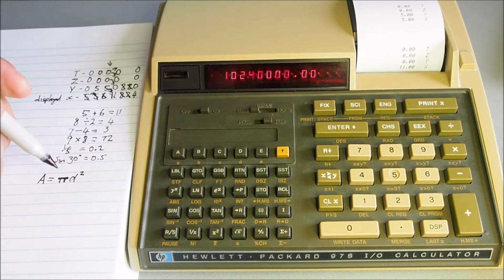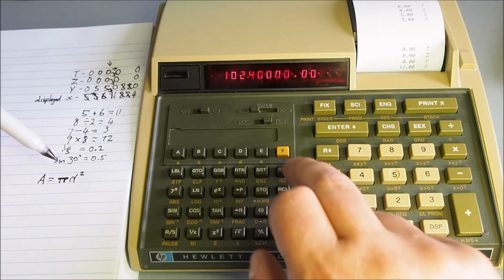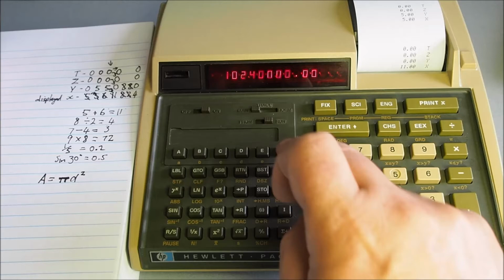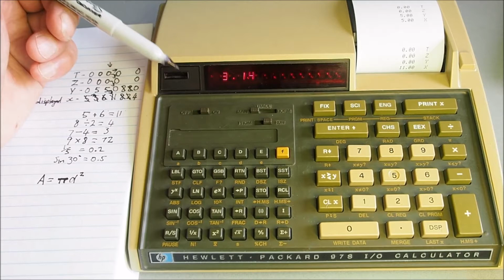And then what we want to do is multiply that by pi. Next I will use the shift functions. This yellow key here means once you hit this yellow key and one of these buttons, it will execute what's written in yellow. So pi is over here on the divide key, or just below. When I hit shift pi, it's moved that 10 million up into the Y register, and put pi down into the X register there.